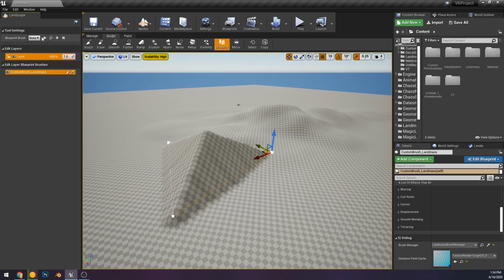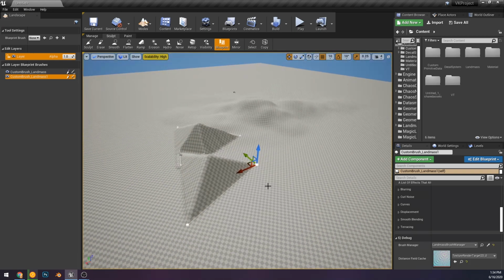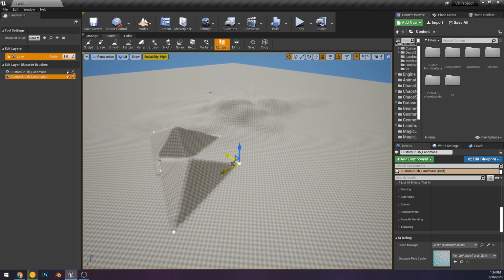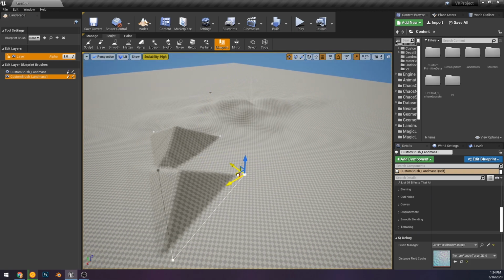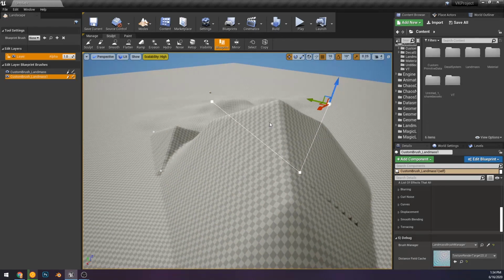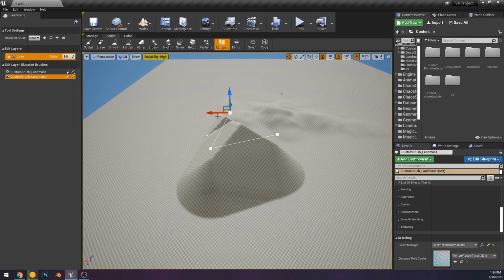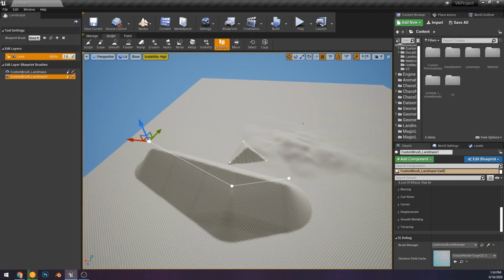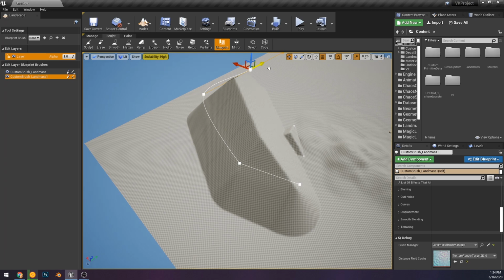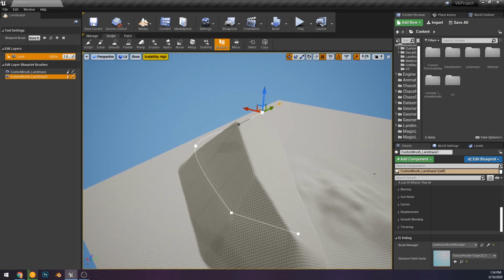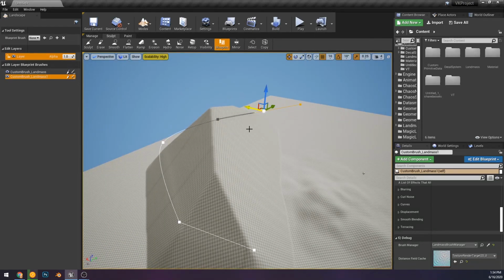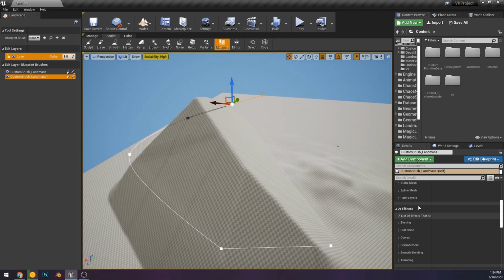We did this landmass, and there you go. It's that easy to add a landmass feature. And now you can see, instead of us having to draw, we can actually now use splines to control what is happening in here. And the best part about it is we actually now have all these settings.